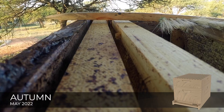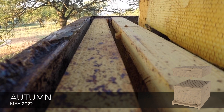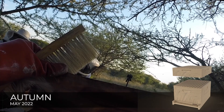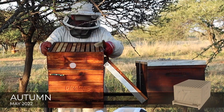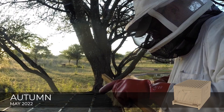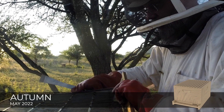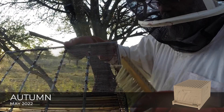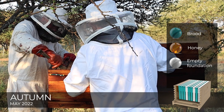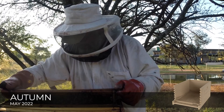In our pre-winter preparation we'll be taking the super off and harvesting the honey. This hive had a queen excluder on it. We don't use queen excluders anymore because we find that if the queen is trapped in the brood box below and is unable to lay, then the colony will swarm. We don't get out to this area very often and we'd like to prevent that. We're getting into the brood box now and in the bottom right-hand corner you can see the diagram showing the hive's previous status. Let's see what the pre-winter status looks like.